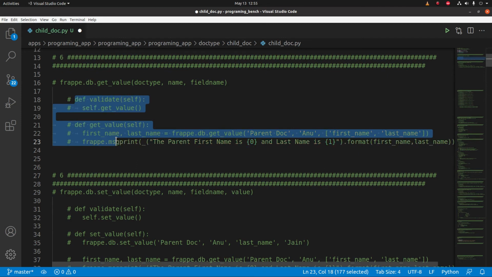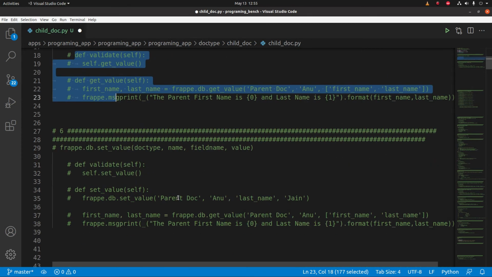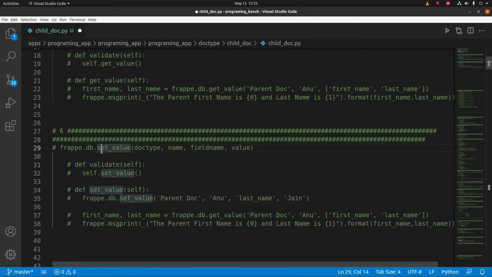Next I am going to show you how to set values into a doc type. To set a value into a doc type, we can use this method frappe.db.set_value. We need to pass some arguments, and the arguments are the doc type name, then the document name, then the field name, which is the field we need to update, and the value.